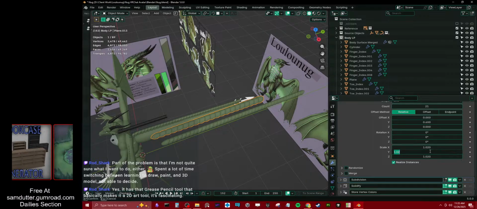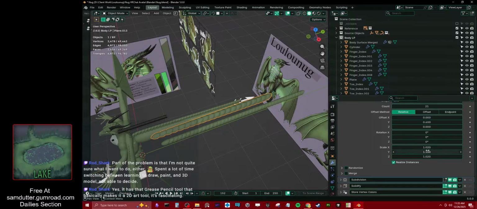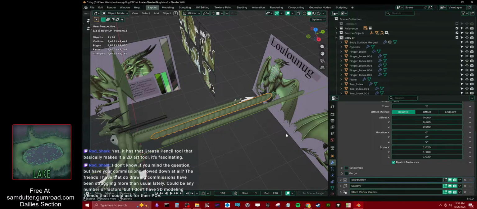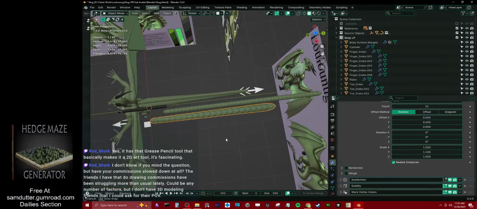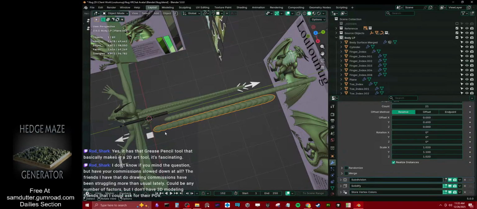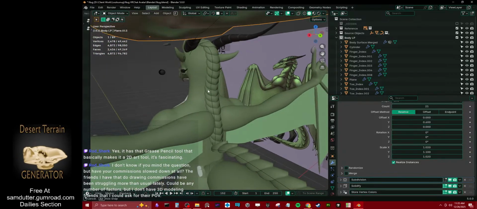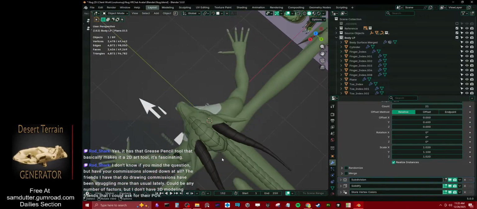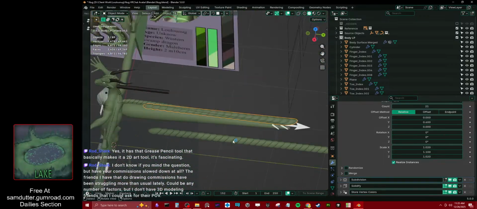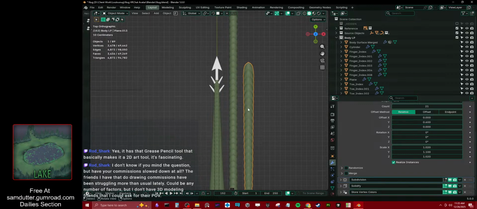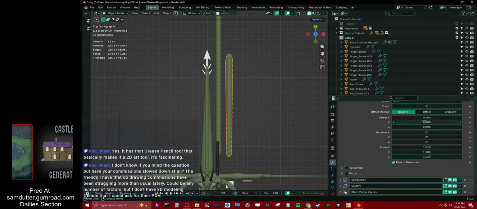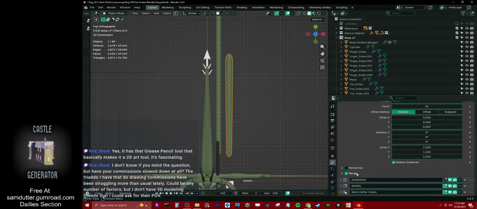And maybe a little bit longer in the Y. The offsetting's still not changing per instance. It'd be nice if this was multiplicative.